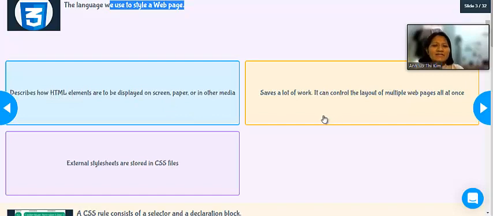The second, saves a lot of work. It can control the layout of multiple web pages all at once. Remember the word I just mentioned, template. It's something you can reuse. You can make it the basic format, standard format, default format for the web page. And it's very practical.